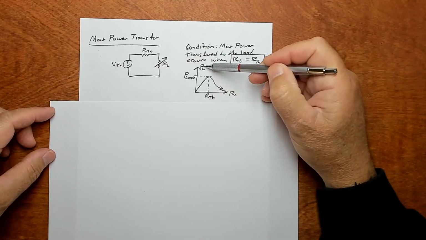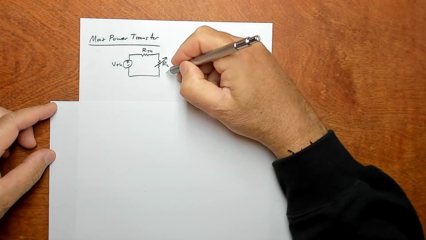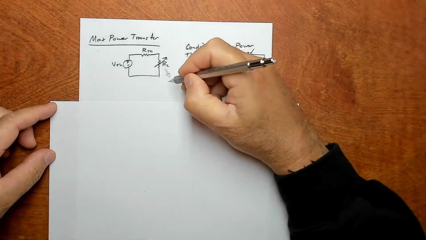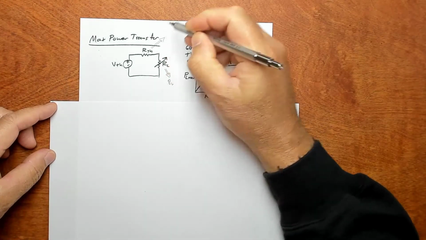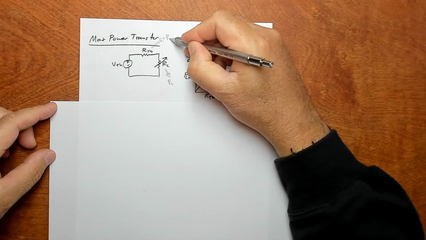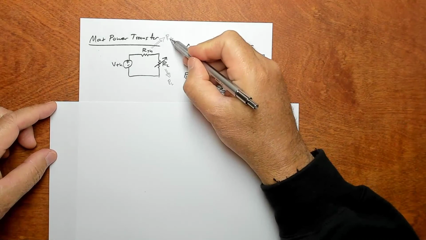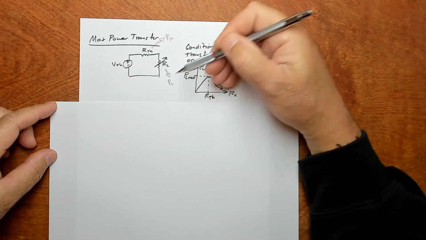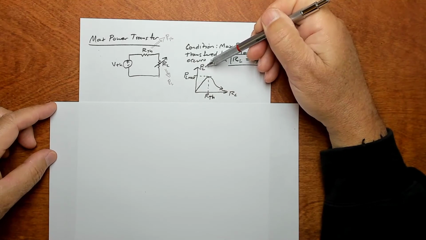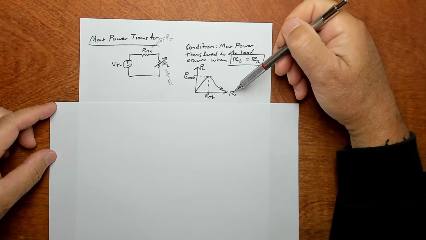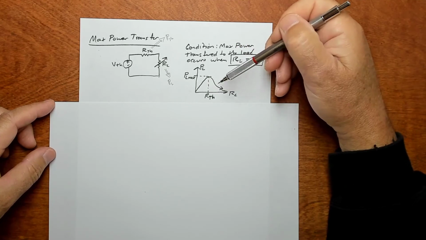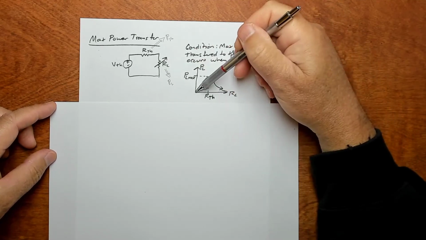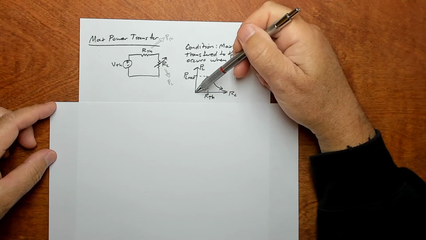you could plot the power that's being sent to this resistor. There's power leaving this resistor, and there's also power leaving this Thevenin resistor. There's heat leaving this one, and heat leaving this one. But if you graph the power leaving the load resistor versus the load resistance, you get a shape that looks like this. That's very interesting. As the resistance of the load increases, you get this shape.